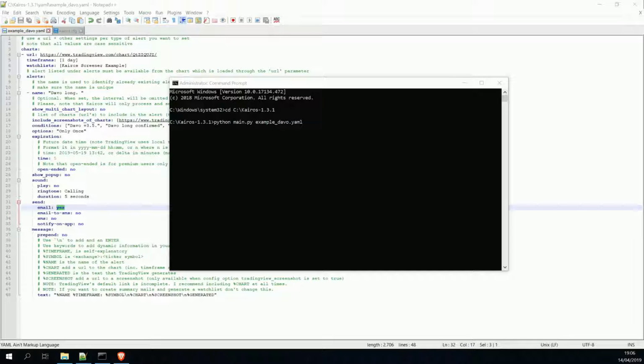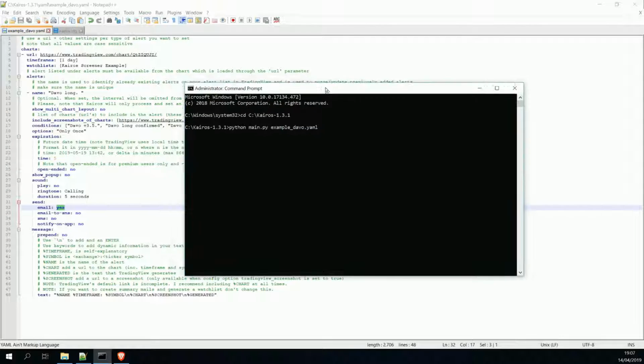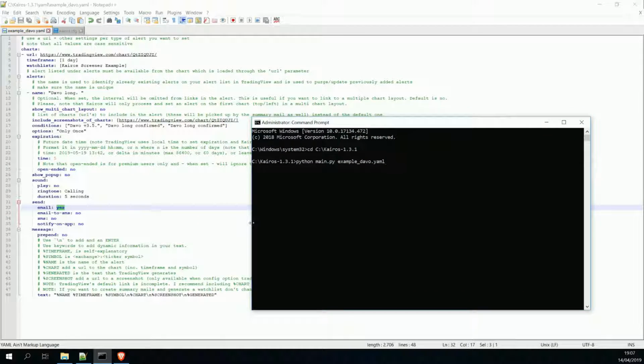Now when I press enter, Kairos will start on my other screen, so I will need to drag it over to this screen. I also won't show the login procedure, and before continuing I will put this a little bit onto the side.